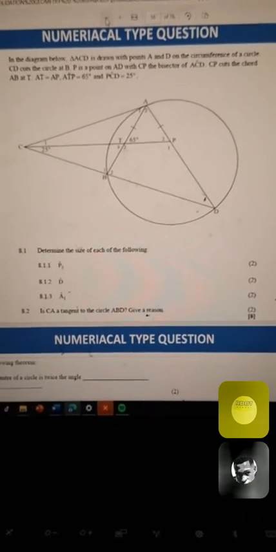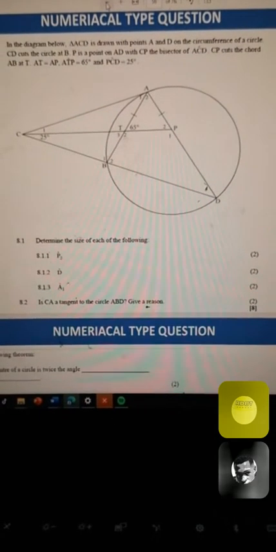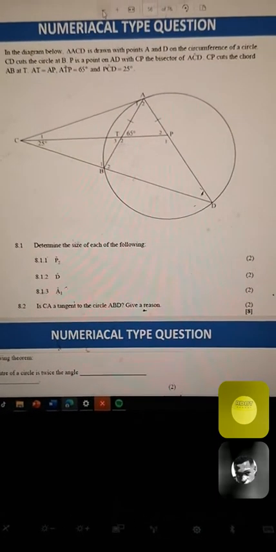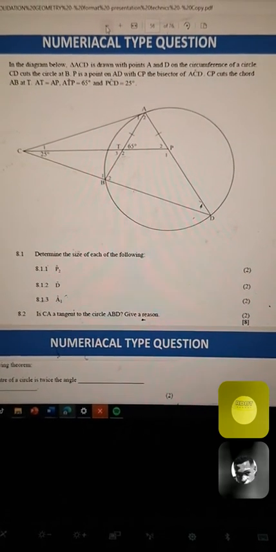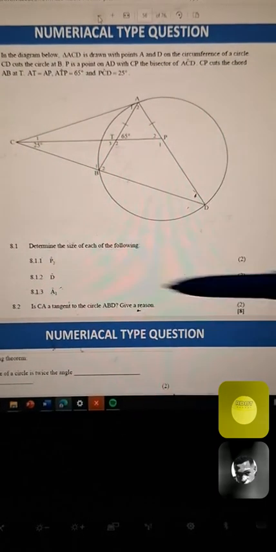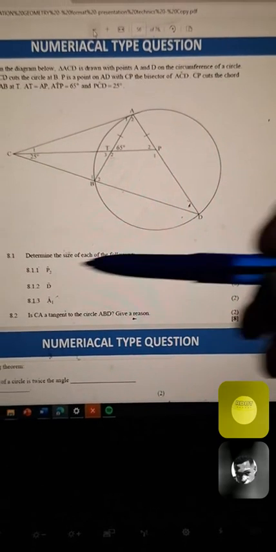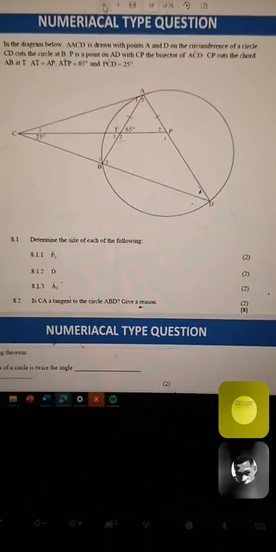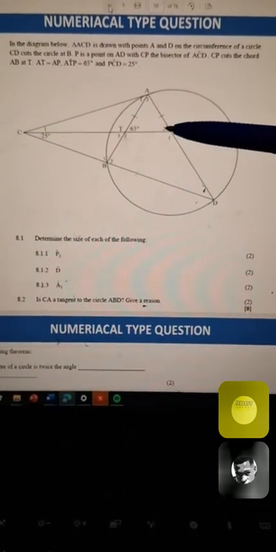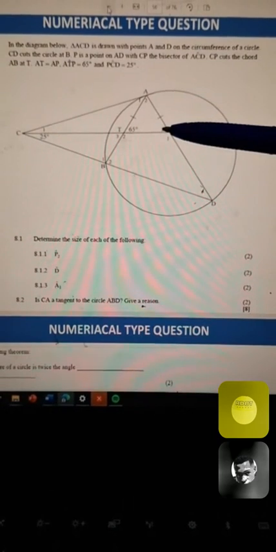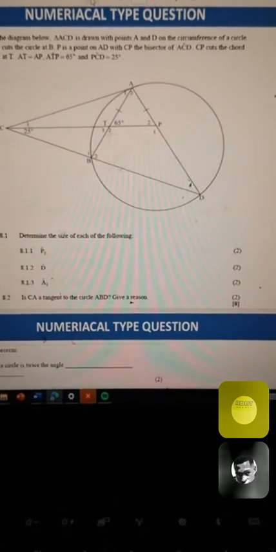I was going to say, since we have equal sides, AP is equal to AT. And then I would say angle P2 would be 65. Angle P2 is 65 degrees, yes, that was our first question. And your reason would be? Isosceles triangle, or you can say opposite, equal. I can say isosceles triangle.